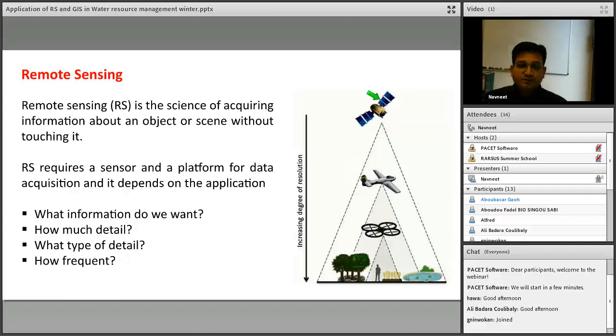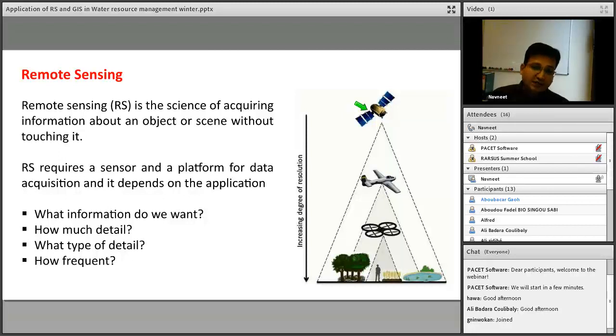You can see that the platform could be a drone. A drone can also take information from a certain distance from Earth and provide information about Earth objects. It could be aeroplanes that are capturing information, or it can also be satellites, which are space-borne and continuously capturing information for our use. When we talk about remote sensing, we are basically interested in satellite remote sensing because it provides us the data on a continuous time scale.